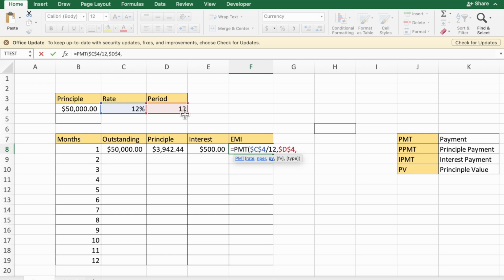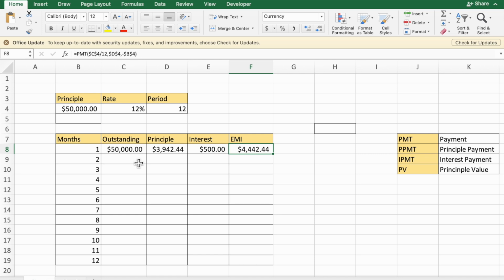Then it will ask for PV means principal value. Lock it also, then close, and before the principal value we have to put minus. So this is the first EMI for the amount of this.